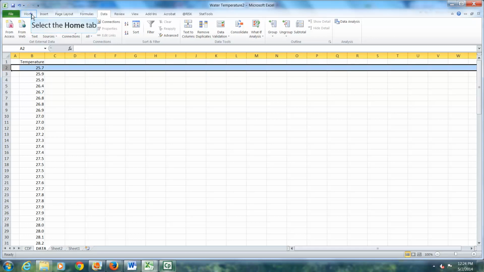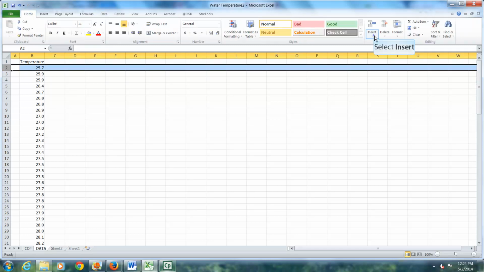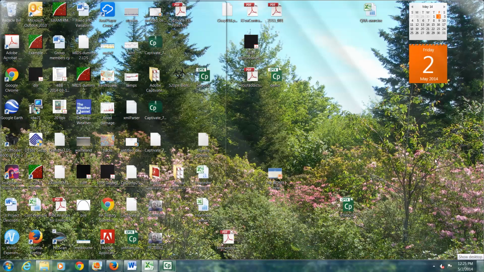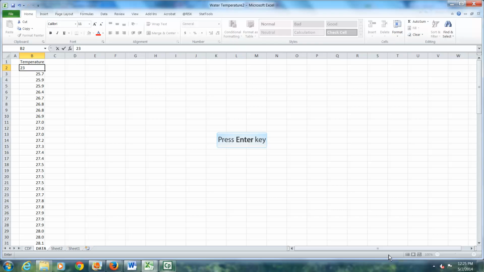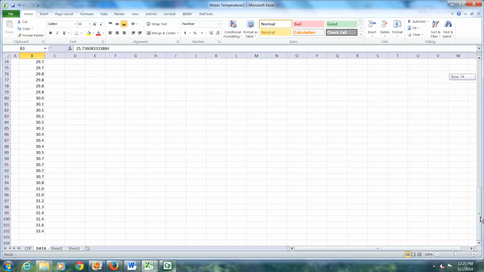So I'm going to insert a row here, and in here I'll put my minimum. That's the 23 that you saw previously in the last example. I need to also bound the upper limit, and so I come on down here and put in 35 degrees. Now I've not researched that. I'm just using those numbers as examples for this particular exercise. But now I have an array of data from a minimum to a maximum.